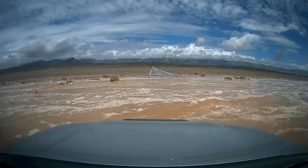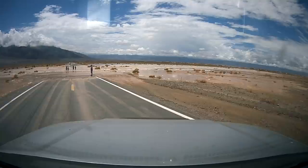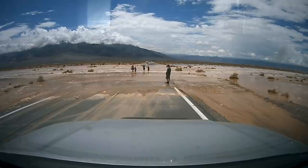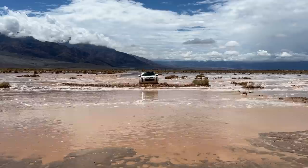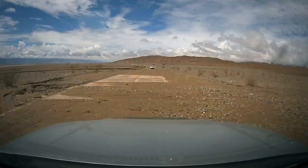We got some encouragement on the other side from a motorcyclist who, smartly, decided not to try and cross. There was a German family in a rental 4Runner following us — they were feeling adventurous. I showed the dad how to switch it into four low and turn on A-TRAC. The wife and kids walked across the river, and I turned my truck around just in case the other 4Runner got stuck and needed a tow through the sand. But he got across just fine. This is probably prohibited in the rental car terms of service, but I'm not going to say anything — if you don't say anything, we're all good.